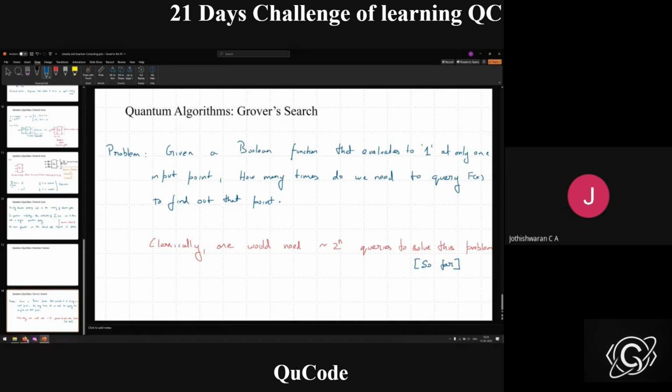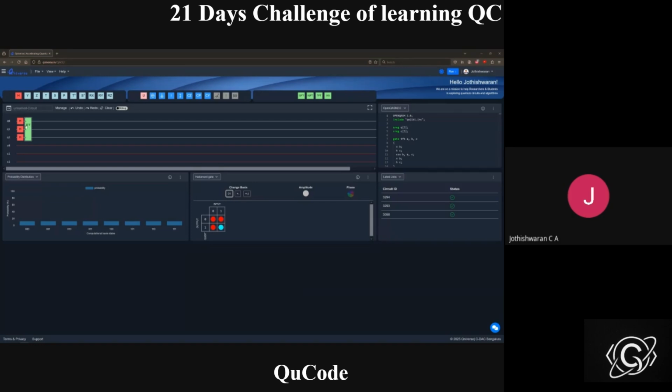All right, now let me switch back to the demo. Now, even you don't know where this function is being. This is a Boolean function, by the way. Now, if I remove the Hadamard gates, you will see where the one is coming. But let us do the Grover's algorithm and see what is happening. Now, what Grover's algorithm does is the following. Now, this function is 1 at only 1 point. Or if I'm using the y notation, this is -1 at only 1 point. And it is +1 everywhere else. What this algorithm will do is, it will borrow the amplitudes from these points and distribute them to the point where the function is 1.